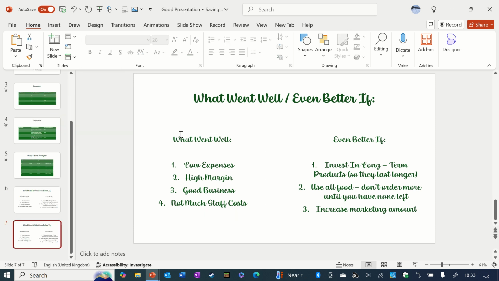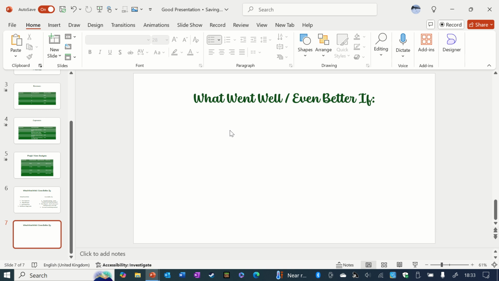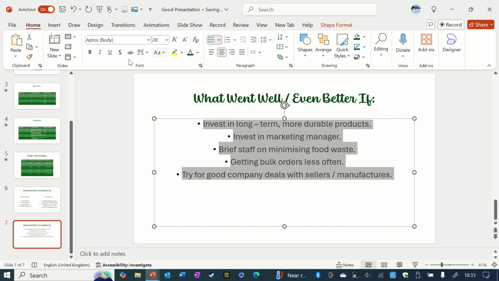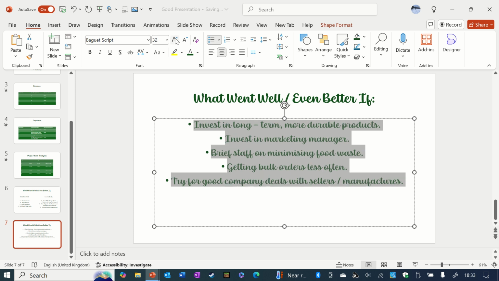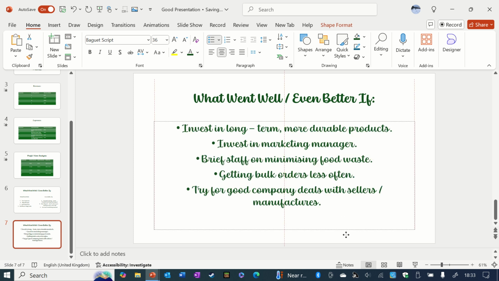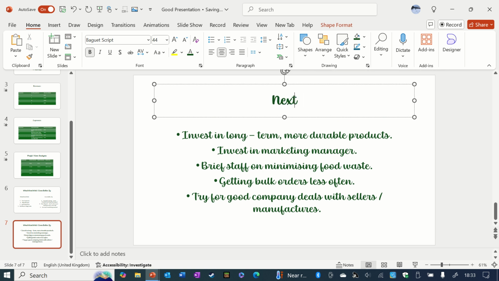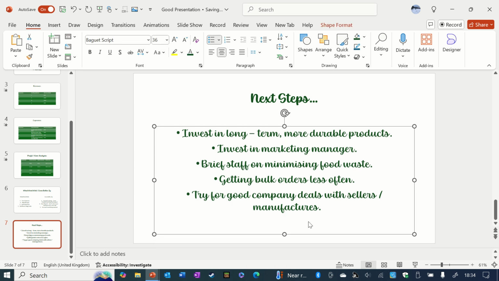And now we're going to use the morph function for this, because I like the morph function. Next steps. That's good, perfect, nice.